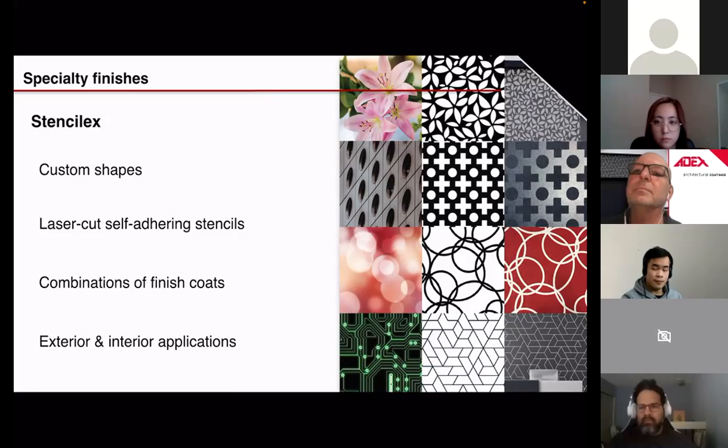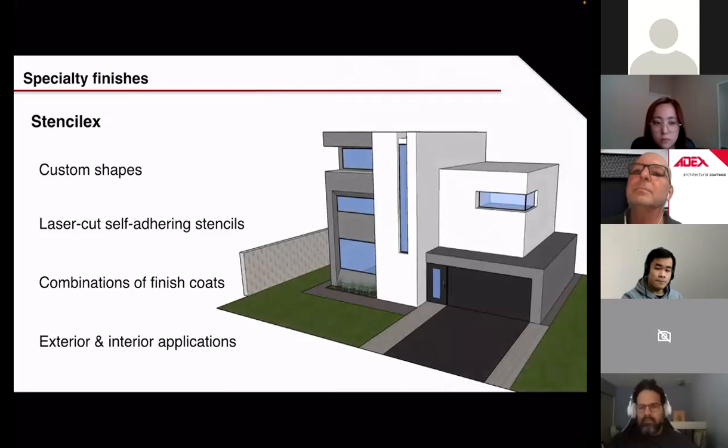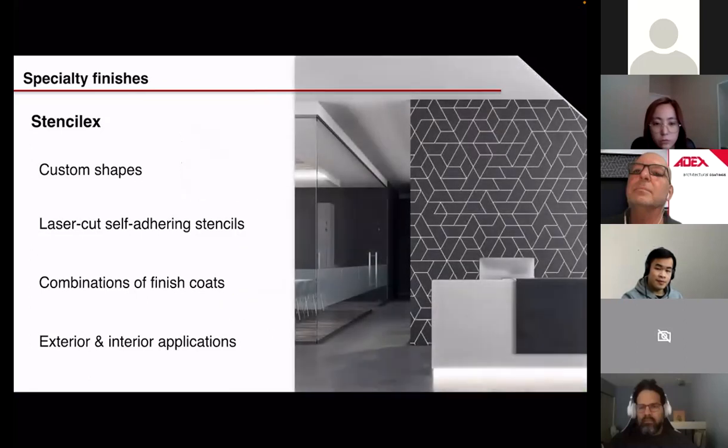And then you'd give us a square footage and say, I need, like, whatever it is, 1,000 square feet of this. And then we can pretty much give you an estimated cost of what it would cost to do that. And so here's an example of a Part 9 nice custom home, and then you created a nice custom stencil that doesn't look like brick or stone. It looks different, and it's popped on. It gives you a nice pizzazz. Here, it was used interior, like with paint or with acrylic stucco too. It could be either or, but you could use these stencils inside.